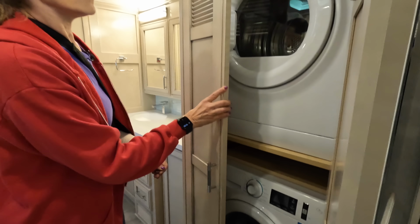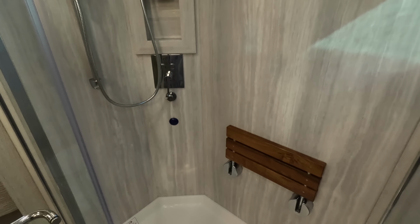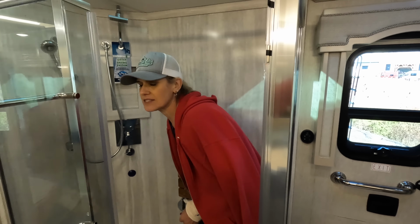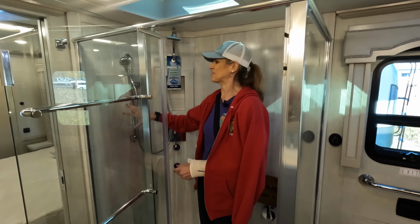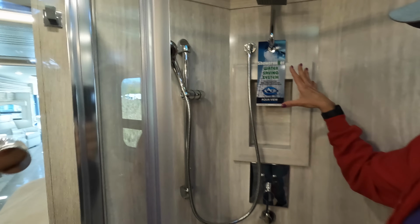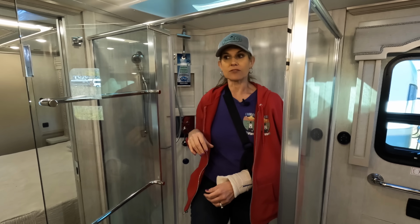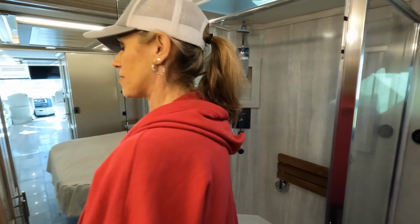Okay, and then you have a large shower with a fold down bench. I love this. I'm not even going to do this because doing things with one arm is just getting more difficult. This is not tile, just so you know. I would like to see tile there, but anyway, you have the shower miser. This is all nice. I like the whole shower. Yes, a lot of height, a lot of width. A lot of people say height. Who says height? Do you say height?